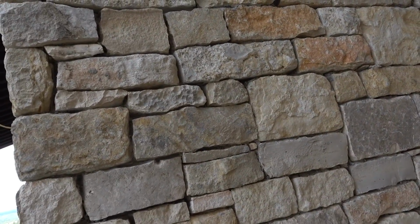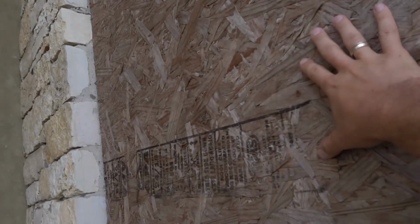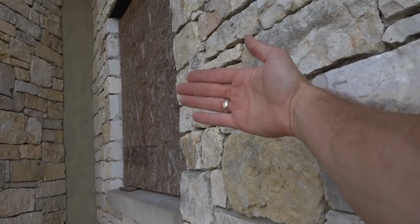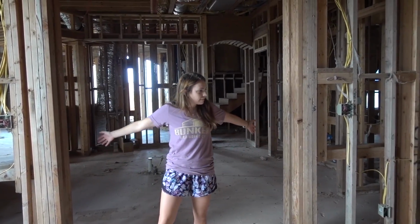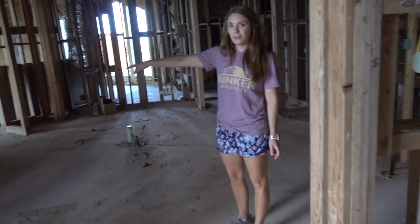It's nice. I mean, if you look at an angle, you can see a great view, but the big majority of this window looks straight at that wall. That wall will go straight down all the way, and then that window will be facing out this way, looking at the view. This will come out. These right here and these right here, and that'll be way opened up. And so... This is our kitchen.